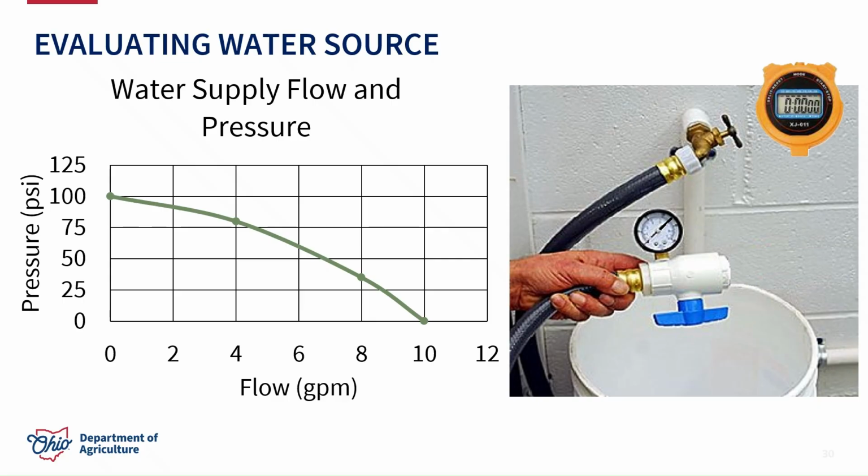As we get into planning and designing our microirrigation system, it's important to gather as much information as we can, especially about the water source on the site. A really simple test that we can do is to take the stopwatch on your phone, take a 5-gallon bucket, have a valve with a pressure gauge attached to it, and evaluate the relationship between our pressure on site and the flow rate available from the water source. By creating that relationship, we can make sure that the microirrigation system we design is able to be supplied by the water source on site.